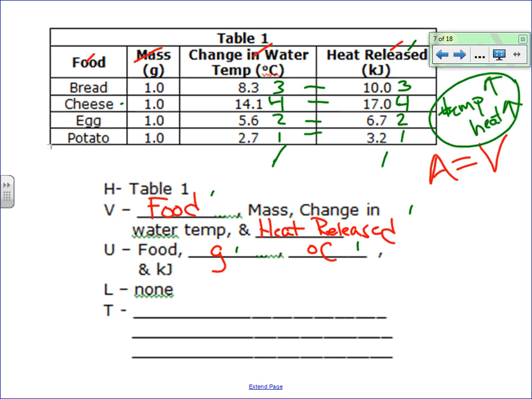The only other really useful thing you could pull from this is, if instead of the order we had, the order was 4, 3, 2, 1, what would you be able to learn from that? If the lowest change was the highest heat, and then they kept changing the whole way up, what would this relationship be? As temperature increased, what would the heat do? Decrease. So if you saw an exact opposite, you'd be able to state the other relationship. In this case, that's not true, so we don't have to worry about it. Good. Let's jump on to the next one.